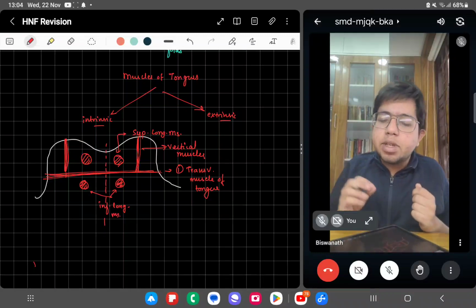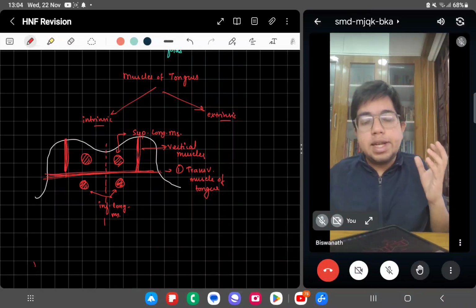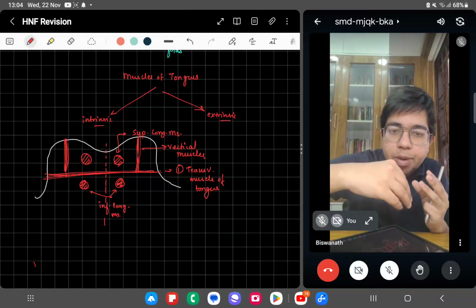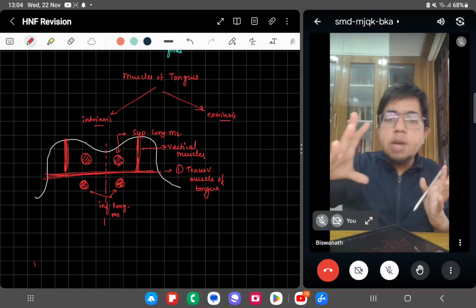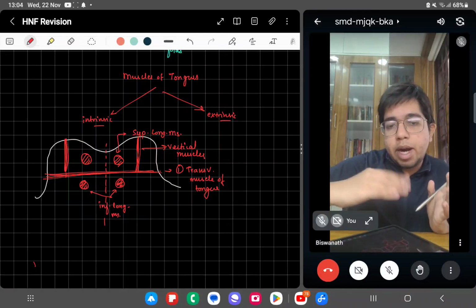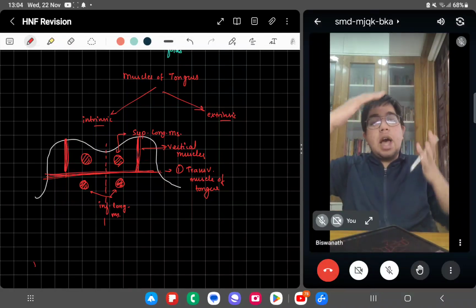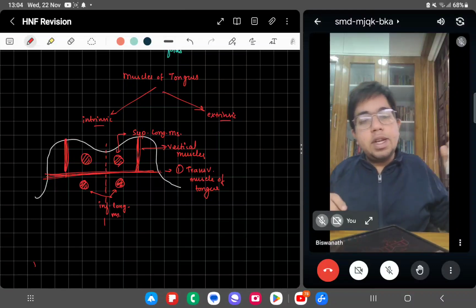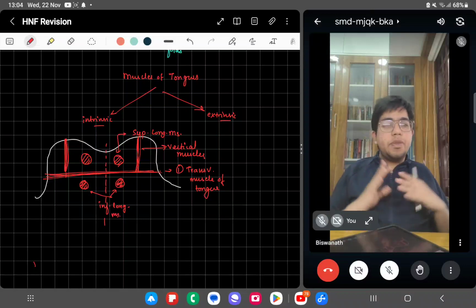The extrinsic muscles arise from somewhere else and insert into the tongue. From the palate, a muscle comes to the tongue, the palatoglossus. From the mandible, a muscle comes to the tongue, dividing into three bands, upper, middle and lower, called the genioglossus. From the hyoid bone, there is the hyoglossus muscle, and from the styloid process there is the styloglossus. So, four muscles.